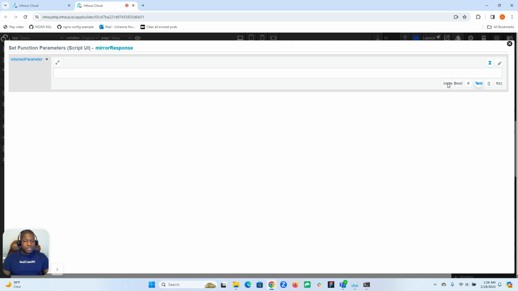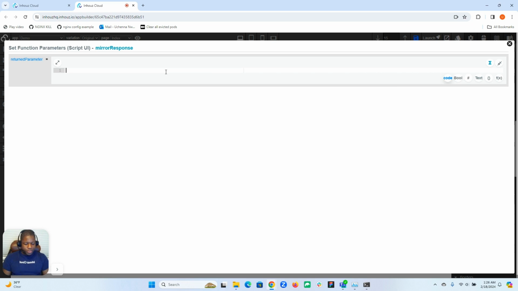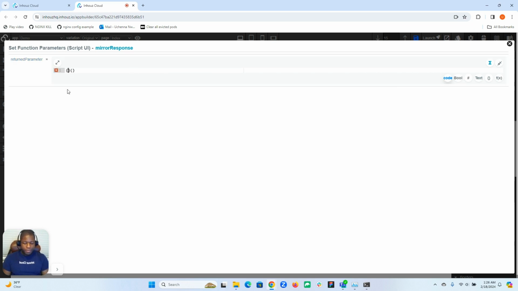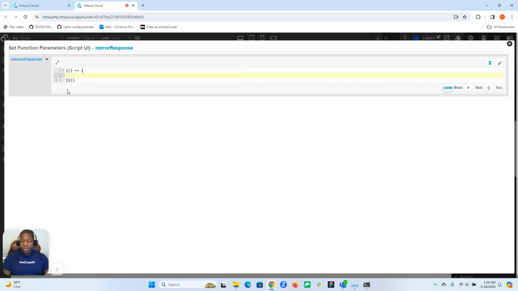I'm going to switch this to code, and I am going to use a function expression. What I'm going to say here is this. I'm going to reference the app data, so I'm just going to reference the amount, equals parameter app underscore data dot amount.